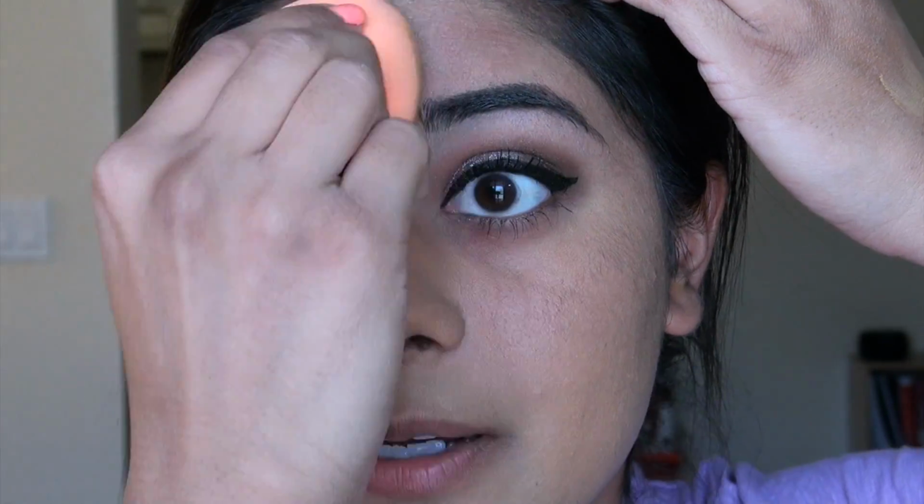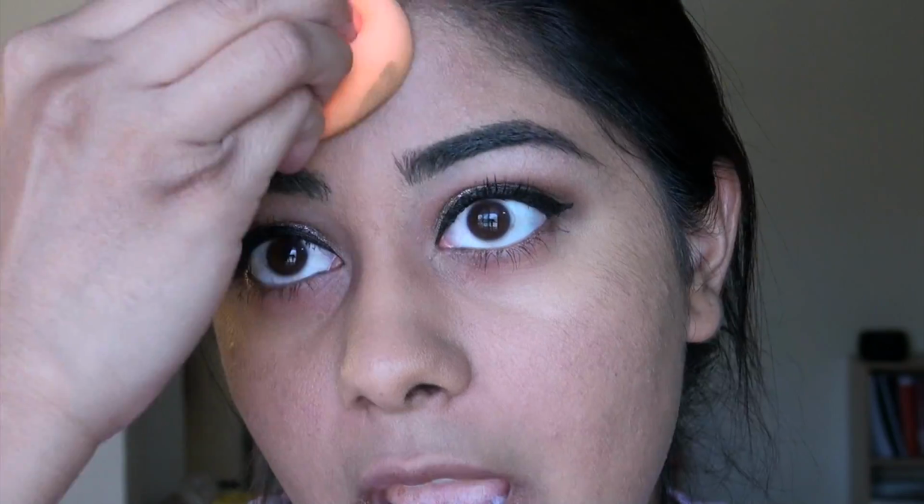Many people say that it's a complete dupe of the Beauty Blender sponge, which I don't completely agree with. I think this complexion sponge definitely has denser sponge material, and you can definitely tell that when you go to wash it. If you have felt the Beauty Blender when you put it in water, it almost feels airy, like super, super spongy. And this sponge is a lot more dense. So I do still like it a lot, mainly because of this flattened edge here. And I think the coverage you get with it is nicer because of the denseness. It doesn't soak up as much of the foundation as the Beauty Blender does.